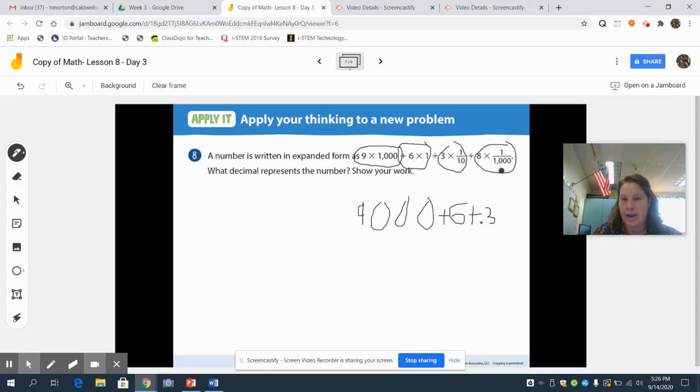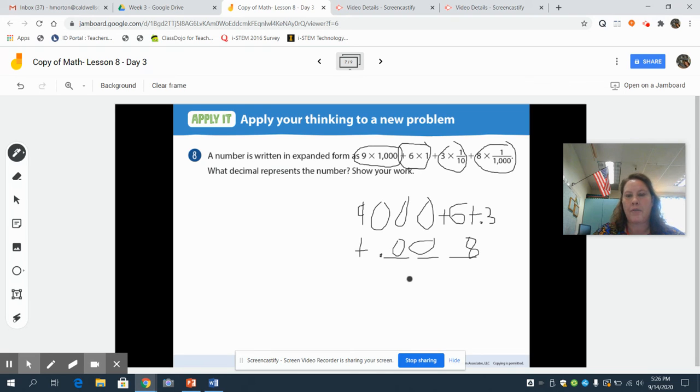And finally, for our last multiplication problem here, we have 8 times 1 thousandth. So we know that that means that we're putting 8 in the thousandths place value. So remember, place values go tenths, hundredths, thousandths. So it'll need to be in the third place value to the right of the decimal. So I'll put that down here. I'm running out of space. So 8 times 1 thousandth would be decimal point, and we need tenths, hundredths, thousandths. Our 8 goes in the thousandths place, and 2 zeros go here.